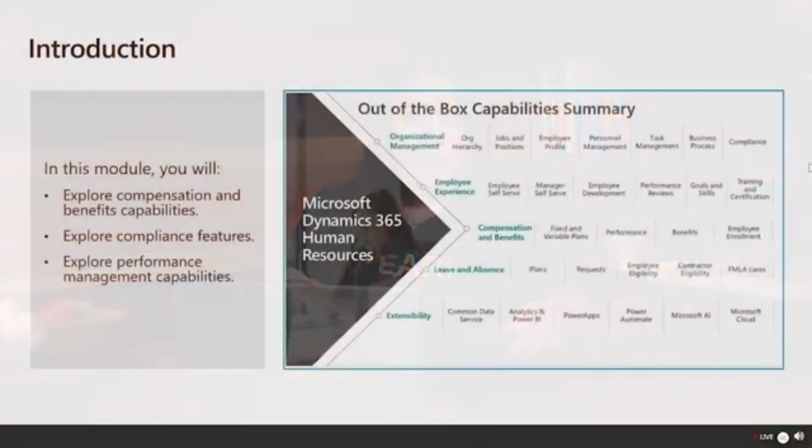Plus, your employees and managers have self-service portals for things like performance and time off. The human resource module allows you to centralize your people data and build an HR ecosystem. And remember the Dataverse? Well, by using the Power Platform, you can create workflows to improve existing business processes.